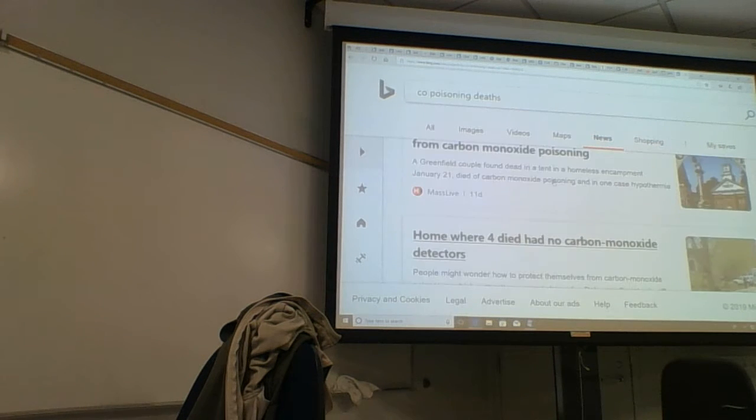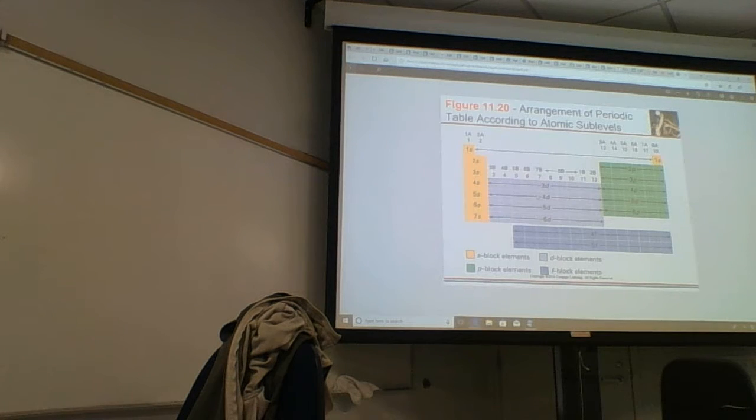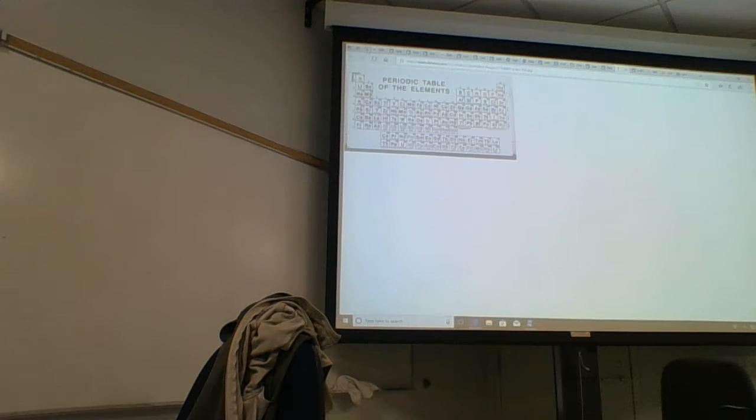So the situation is this: how do you know when carbon monoxide is going to form? Normally when we burn, say you have a stove or a heater, you should form CO2 and water. But sometimes, under different conditions, you get different products. If you have a yellow flame, that's going to be giving you a lot of carbon monoxide, and that yellow flame is a result of not having enough air in the flame.